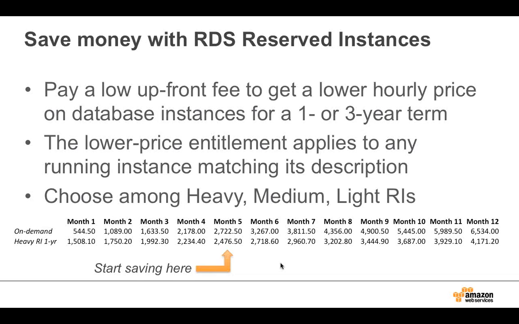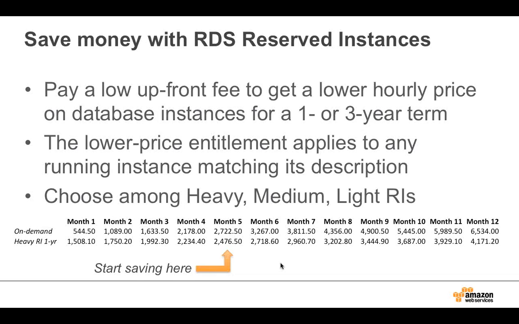At the bottom of the slide, I have a worked out example for a particular type of reserved instance called the so-called heavy, and I'll explain what that is in just a moment. And I have a cumulative table there of your total spend. You'll notice that where the arrow points, you're already saving money on a cumulative basis. You've already broken even with the 5th month of using the reserved instance. This is a great way to minimize your spend, and we provide a lot of choices.